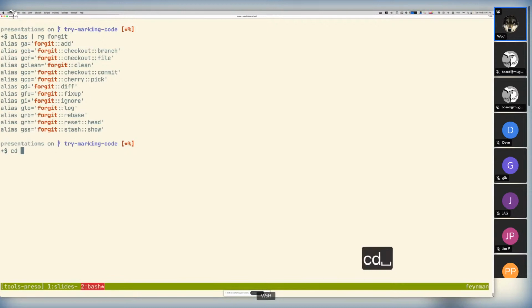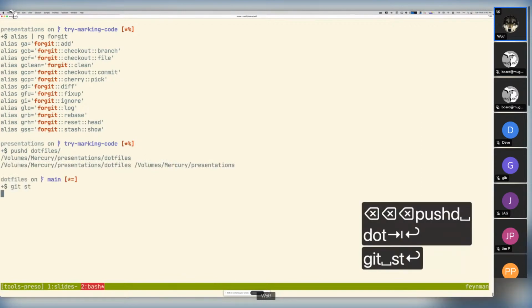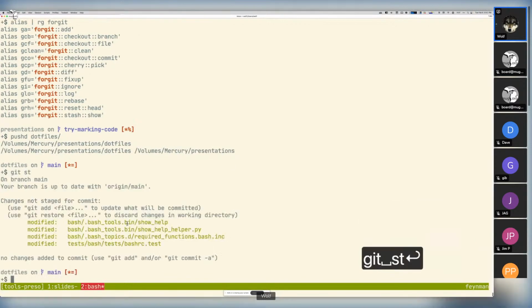So let's cd pushb.files, and we've got some modified stuff from when we changed get topics into collect topics, and I want to change everything back except show help helper.py. So I can git reset head.